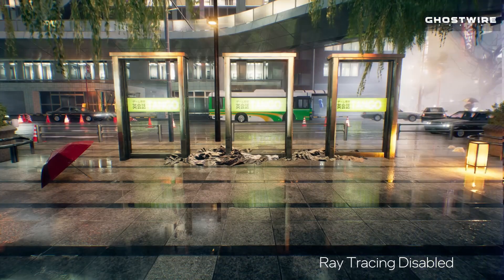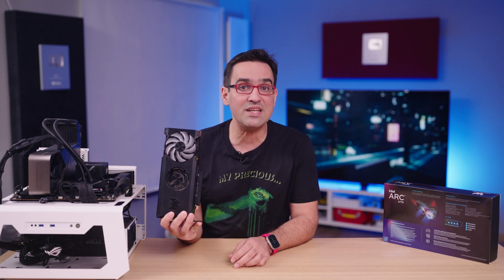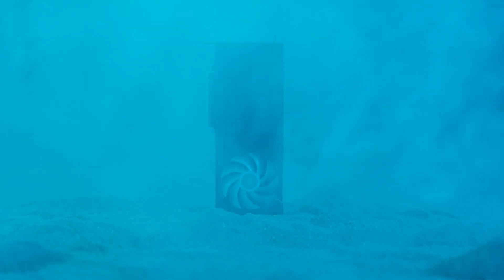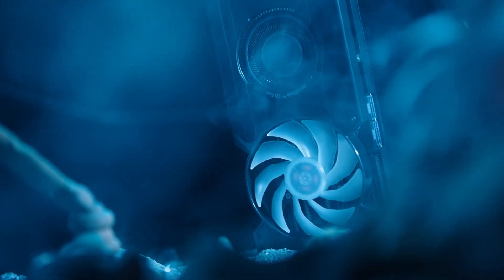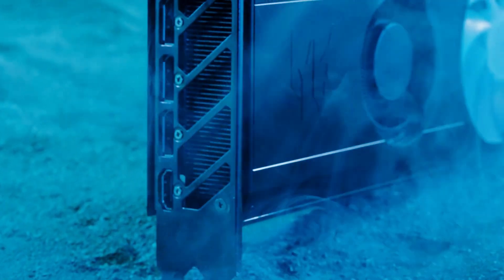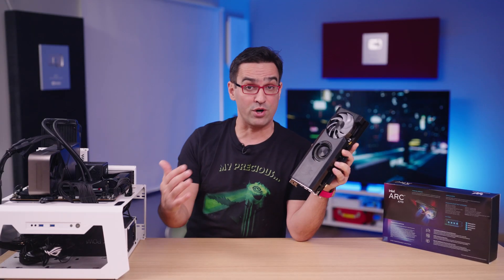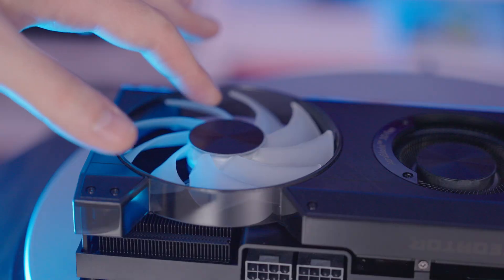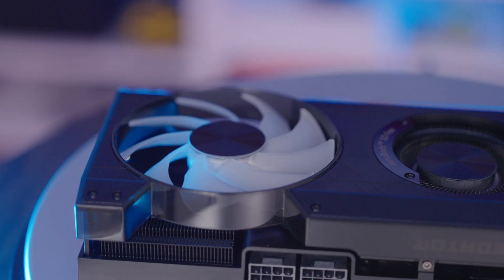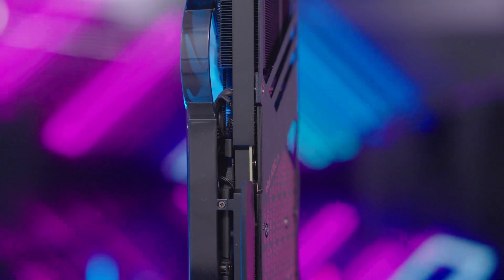This video card is developed by Acer Predator — I don't know how this collaboration came to be, but I can't say I have a problem with it. Predator's Bifrost is a distribution that uses a slightly unusual cooling system. The card comes in a classic format with turbine-type cooling, except that the turbine is in the middle of the brick. It's a 5th generation Aeroblade 3D metal fan, joined by another 92mm Frostblade 2.0 fan designed for the highest static pressure and lowest vibration and noise. These sit atop a heat sink as big as the card itself, and underneath it we find a vapor chamber covering the graphics chip.